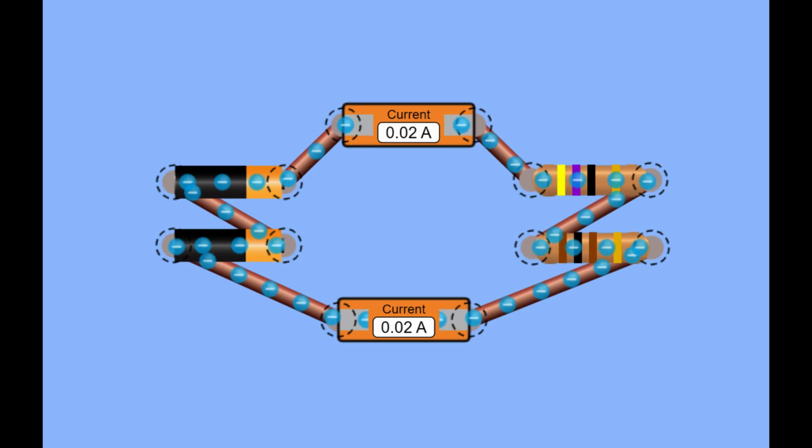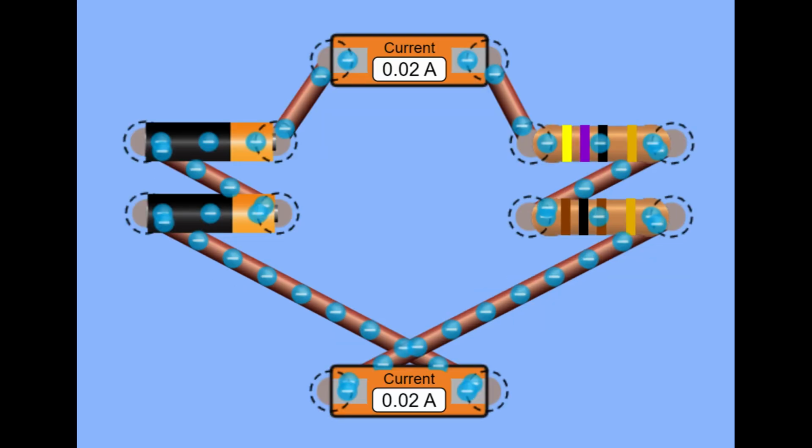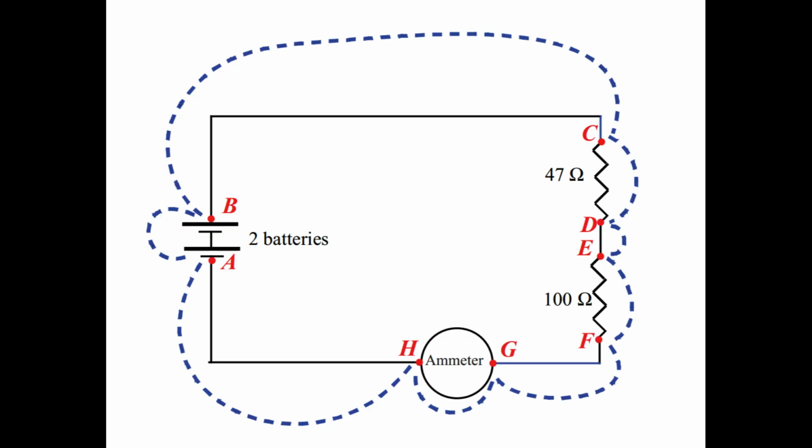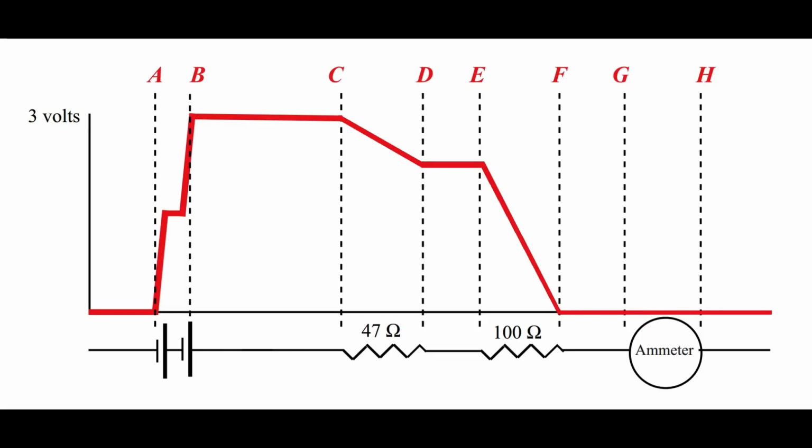First, I set up my initial circuit. Then, I reversed the connection to one of the ammeters, which gave me the exact same result. Then, I replaced one of the ammeters with a voltmeter, which didn't change the current reading and gave me a reading of 3 volts. Then, I reconnected the circuit with a wire and measured each interval of the circuit with a voltmeter. The current was 0.02 and the delta V summed to 0 for the whole circuit. Then I made this graph of the potential difference.